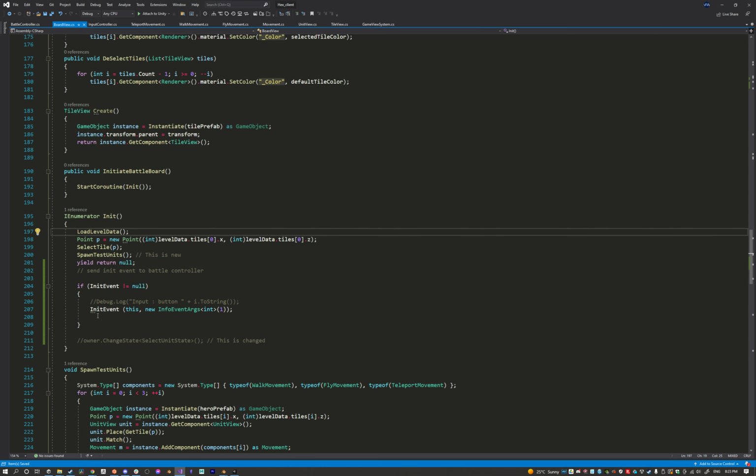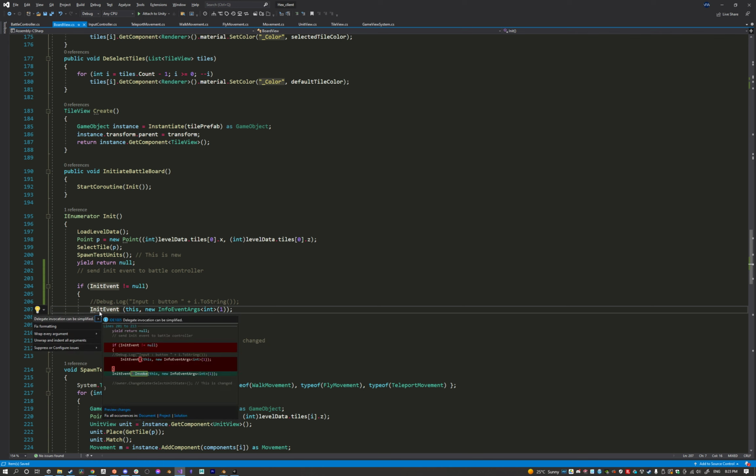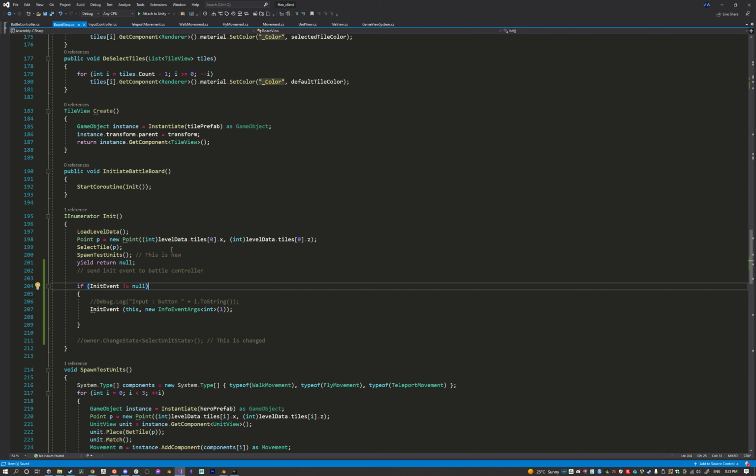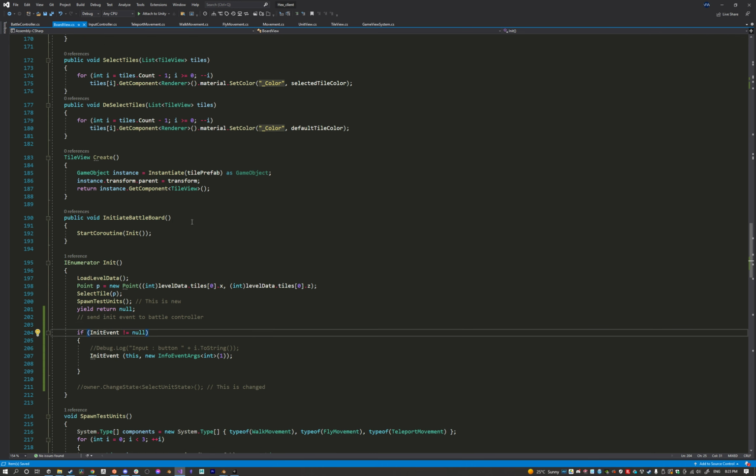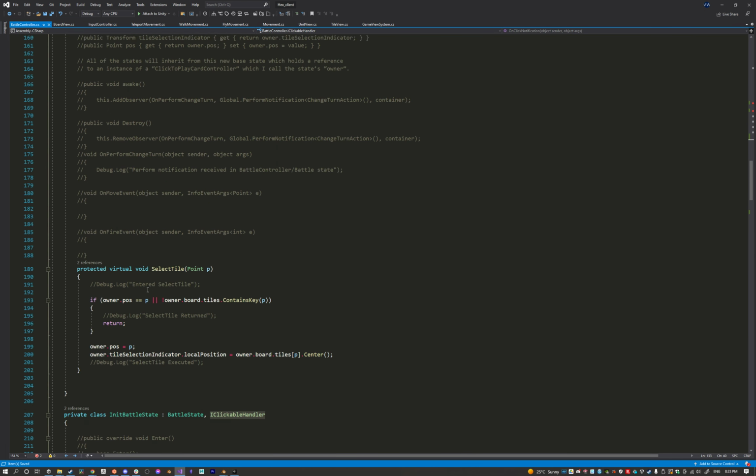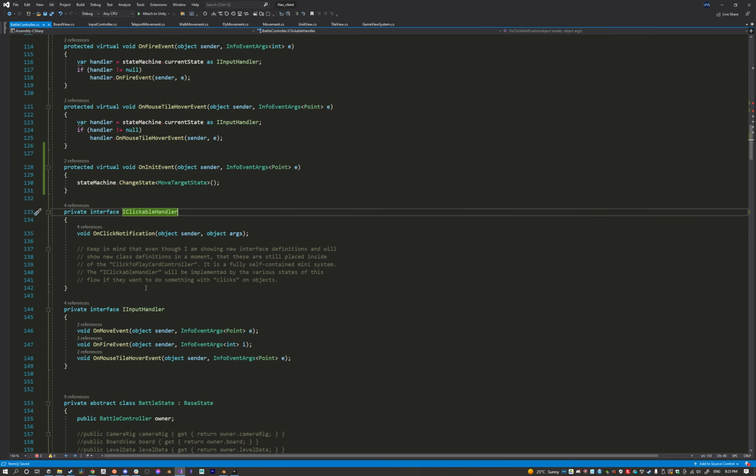So init event can be simplified. Whatever. Okay. So now there's a thing that I was trying to remember because I feel like I forgot to plug it in now that it's all set up. So let's see, where's init going in here. Battle controller automatically starts in init.